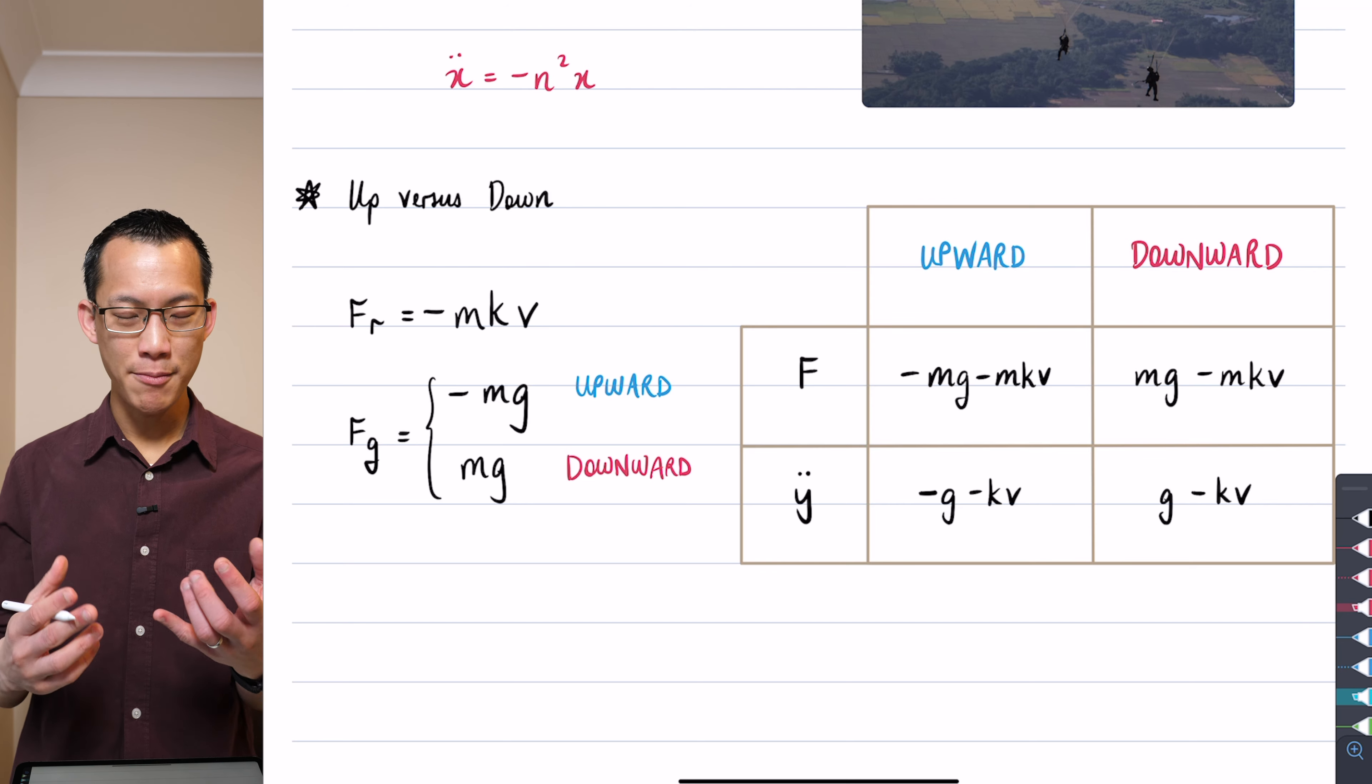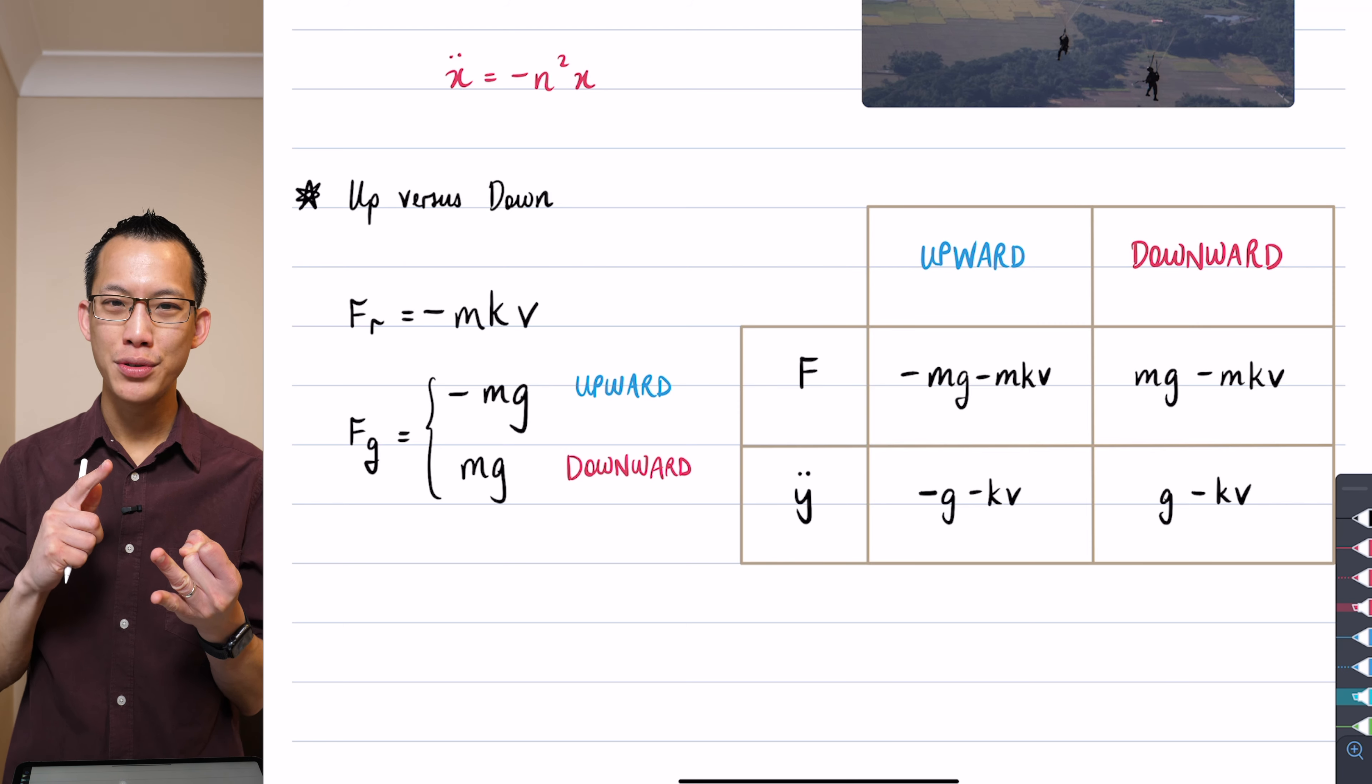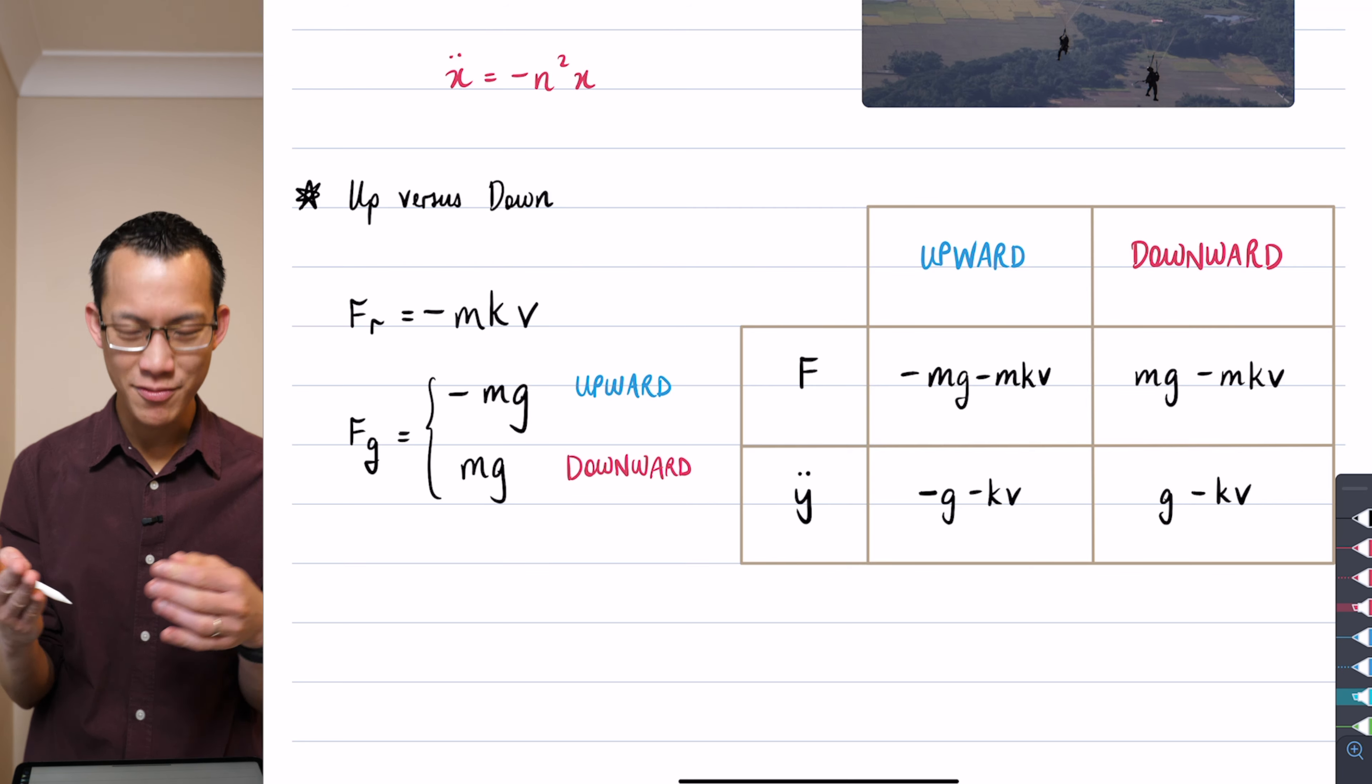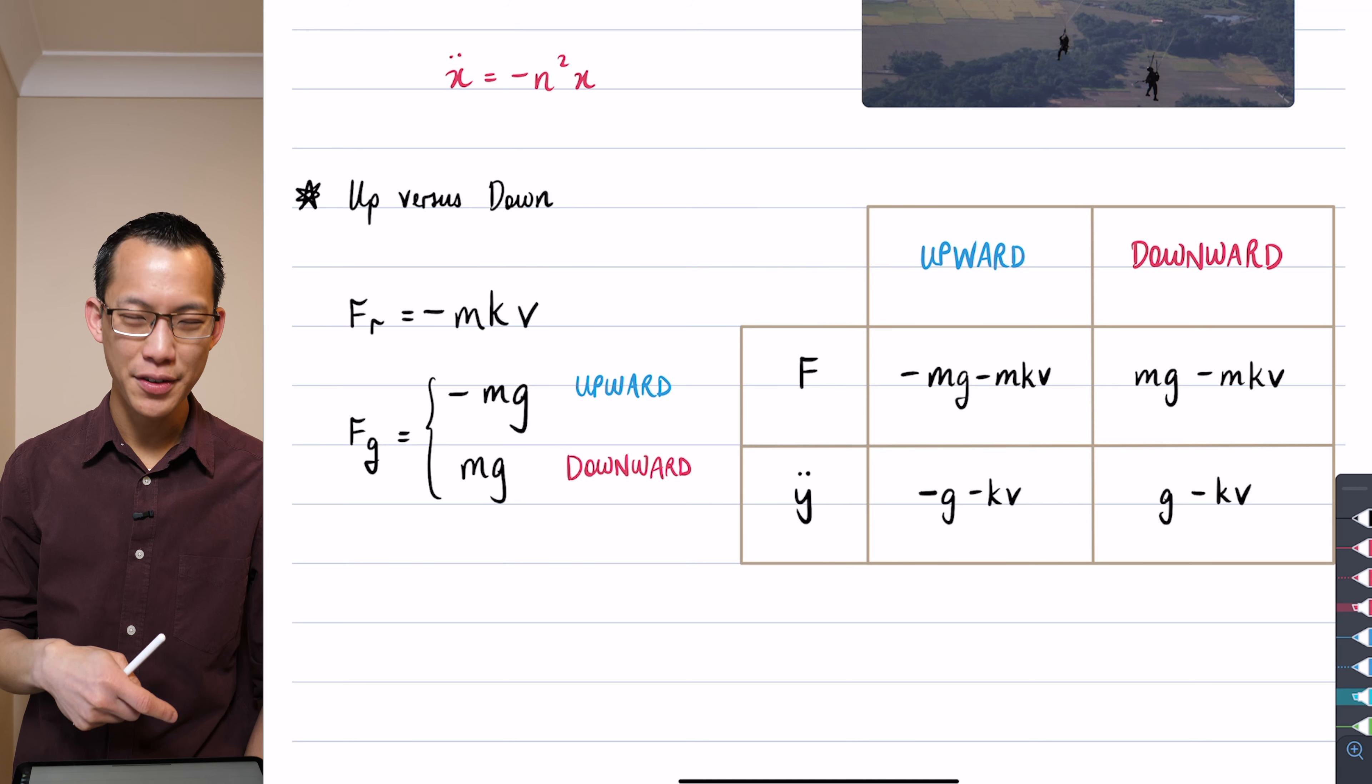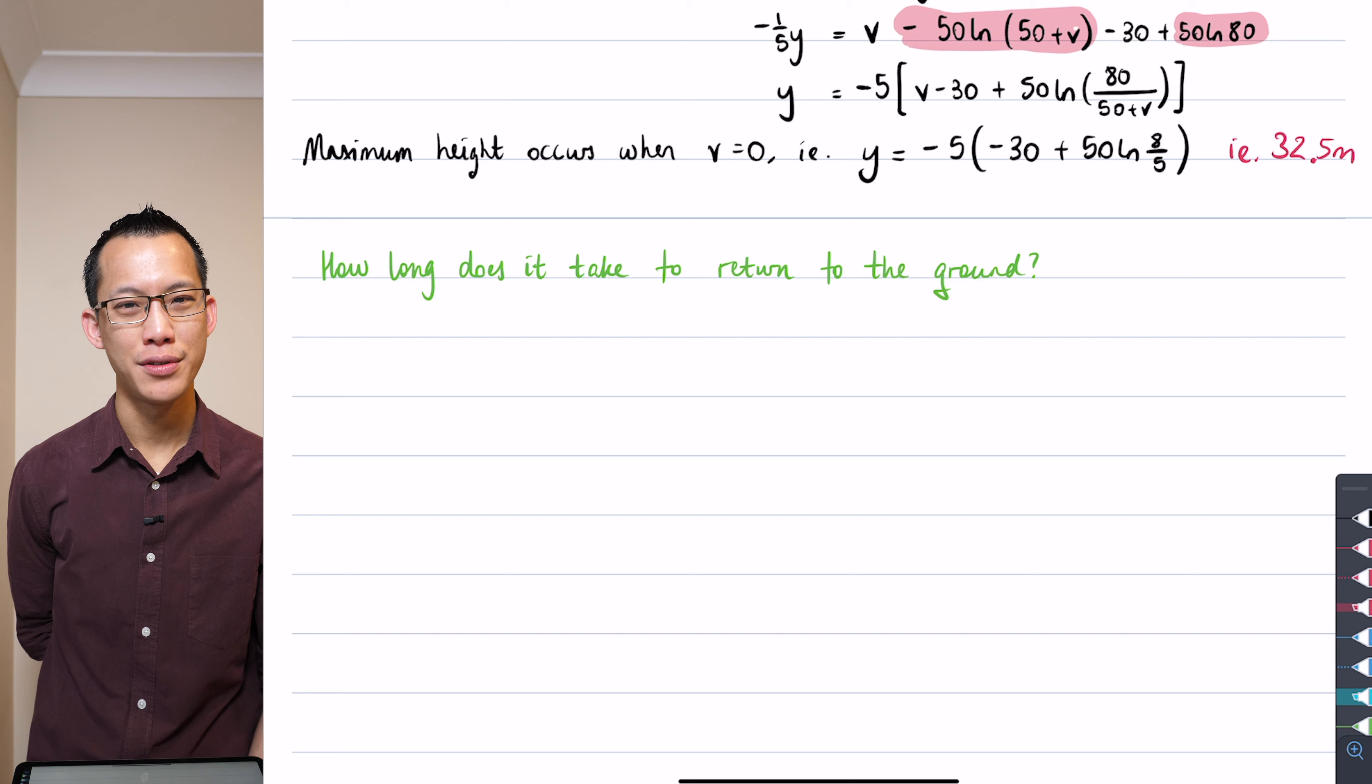So there's the first big tip. We're going to reset the origin to be the start of this new downward journey, so it's the maximum height. We're going to set down as a positive direction. And I guess since we're resetting those we might as well reset time as well. Let it be time zero. Time zero, y equals zero, downward equals positive. The last tip I'm going to give you, the secondary tip, is when you go to solve this and you want to find out what is this time that it takes to return to the ground, you're going to create an equation which you cannot just solve just by looking at it or just by factorizing a quadratic or something like that.